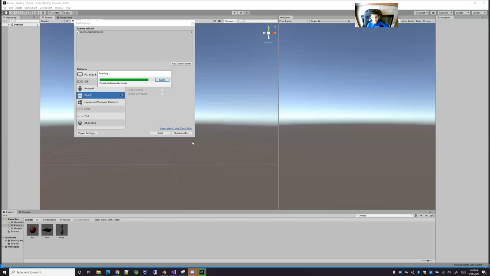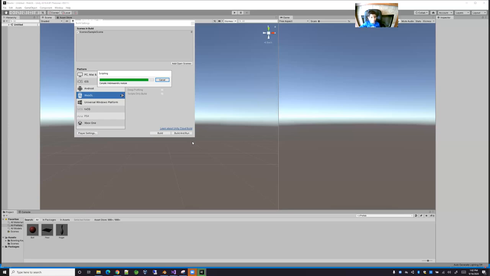So what WebGL is, it's basically packaging my entire game and sending it to the web, so I can upload it to the web. So that's why it takes so long, like Android and WebGL, for them to actually build it. And it starts off very confusing. But as you get better at exporting it, you should also do that.